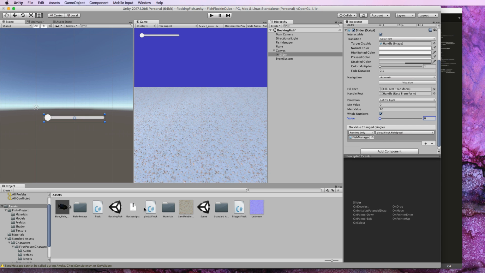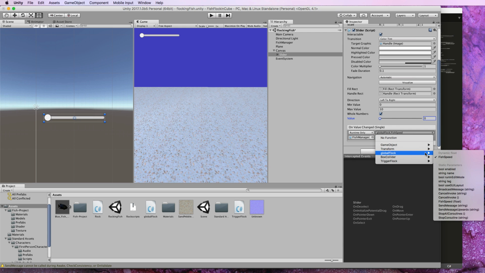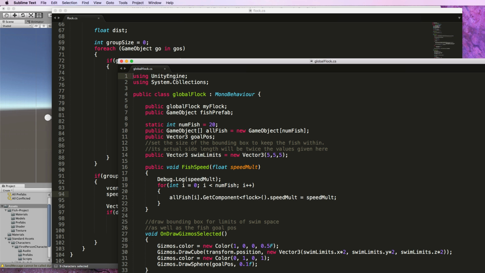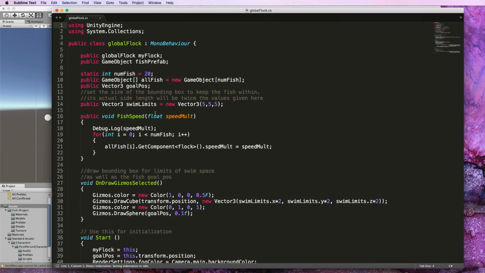Now one thing to notice here is when I just click this down and go to global flock, you'll see that fish speed is in a list of dynamic floats. And that's what you want, because you want to pass through a floating value, which means when you define the function itself, if we go back to the global flock script and open it up, you'll see that fish speed function has a float, and it must have a float in order for this to work.